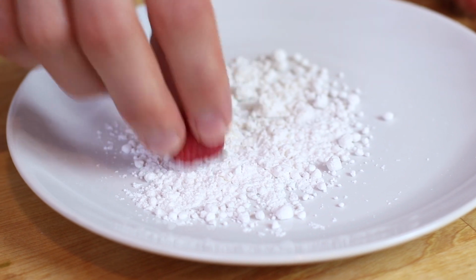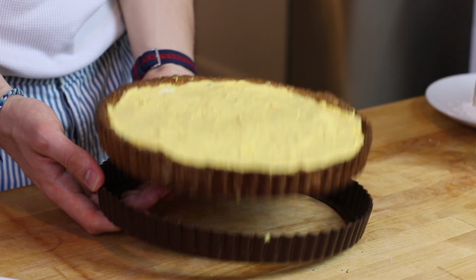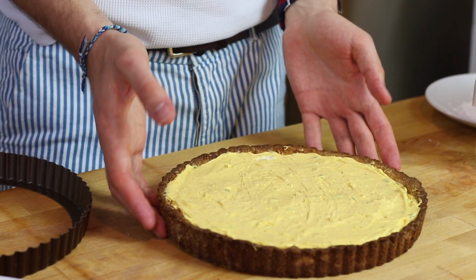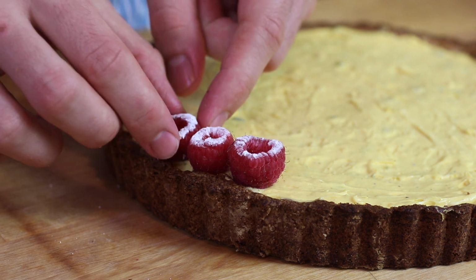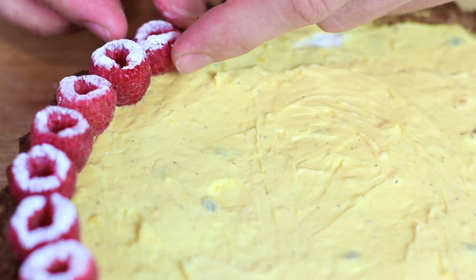As you can see, for my raspberries, I'm using some icing sugar, and I'm just going to dip each bottom of my raspberries and then put them upside down on top of the tart. This will create an outstanding look for your tart.